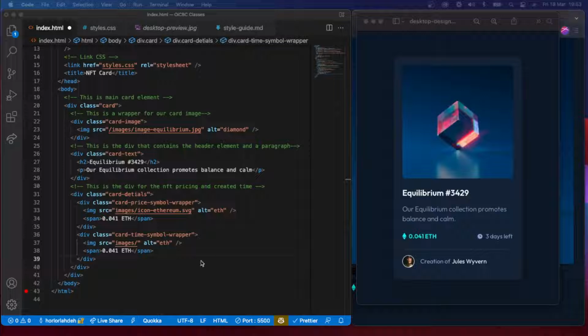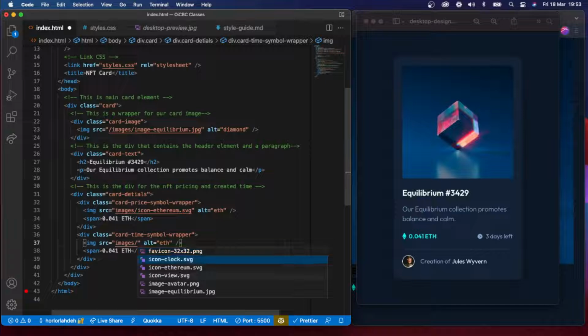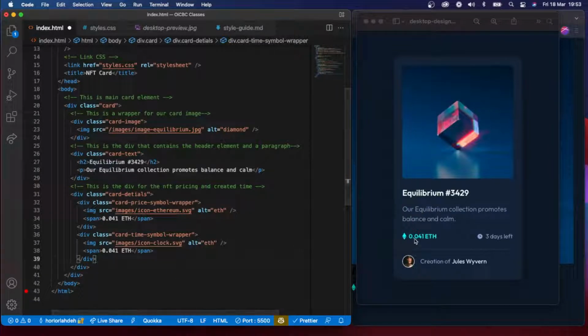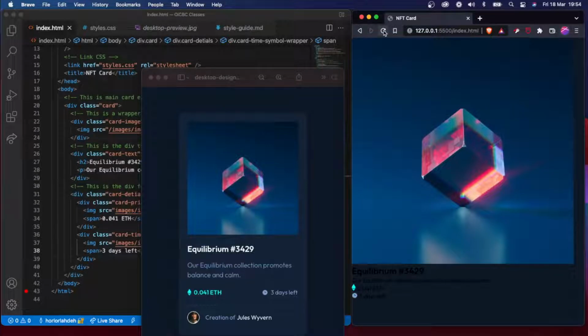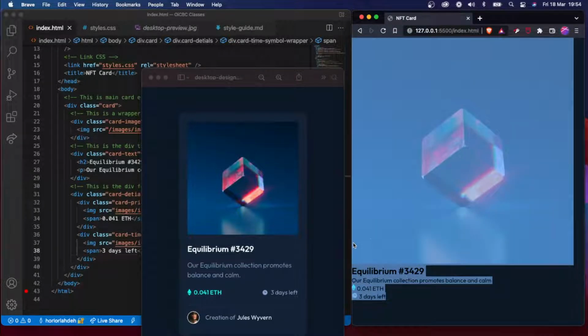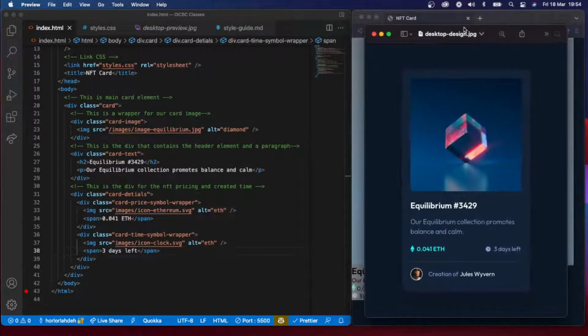So for the time now, we are going to bring in the clock icon, and this has the icon clock. You can see that the icons come before the text, so that's the same order we are putting it: we put the image, then we put the text afterwards. But this is not the text we are looking for now. The text we are looking for is 3 days left. So that's fine. Let's inspect our HTML to know that we are still in order. You can see that we have this now, and it doesn't really look like our dream destination, but don't worry, God does work miracles. So we'll get there.